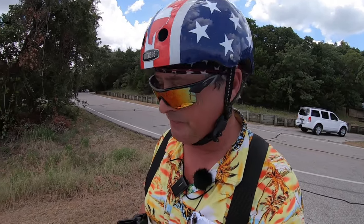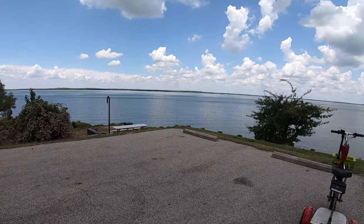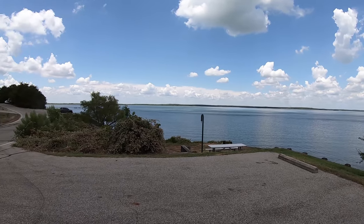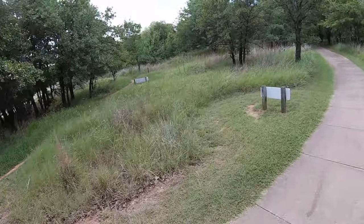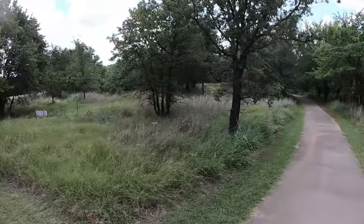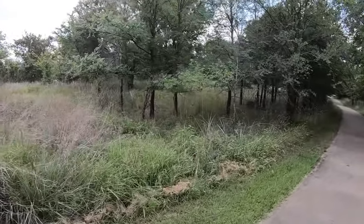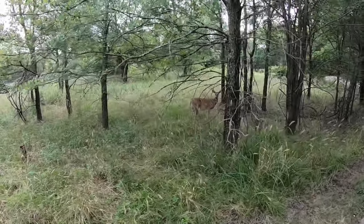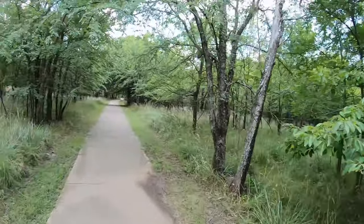All right, lunch, and then we go play. Just out here scooting around. Check out site number 139 in the Quail Loop. Man, what a view. Here on our left, there's a little doe. Not sure if you can see her. Oh, and there's another one right there. Look at that. They're not like them deer up in Oklahoma that are afraid of the little red scooter.